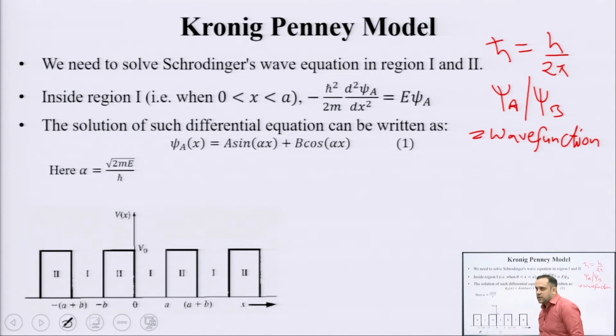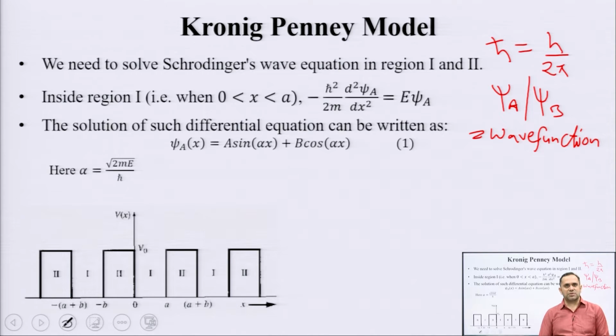M is the mass of the electron and E stands for energy. The wave function, psi, is what you obtain by solving Schrodinger's wave equation. When you solve this equation for an individual electron, you get psi as a solution, and this psi can be applied to a momentum operator to estimate the momentum of an electron, or to an energy operator to find how much energy is possessed by an electron.